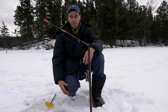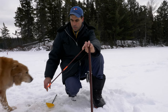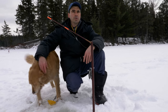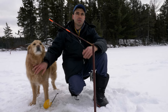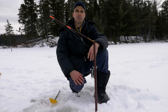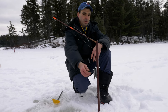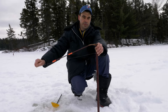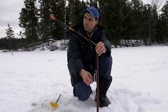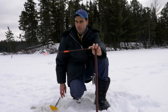And what I like about the door spring is when you feed your line down, you see when it hits bottom, and then that way it comes up, so you know how far you're off the bottom, a foot or two off bottom, which is kind of ideal. Absolutely. If there's a lot of mud or weeds and you're too low, the minnow can get stuck. And what's great about these, you don't have to babysit them. You loosen that, so if they pull it, you'll hear the rattle. Right on. You can adjust whatever levels you want. If you want a jig, you just touch the door spring, and away we go. Yeah, that's about it.